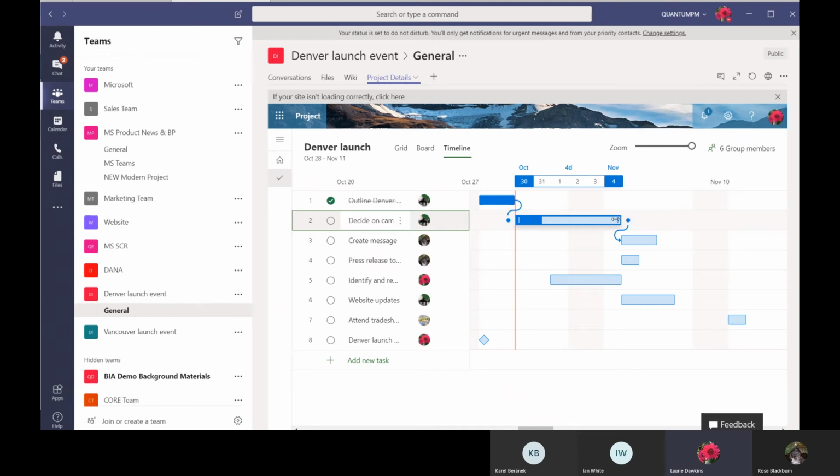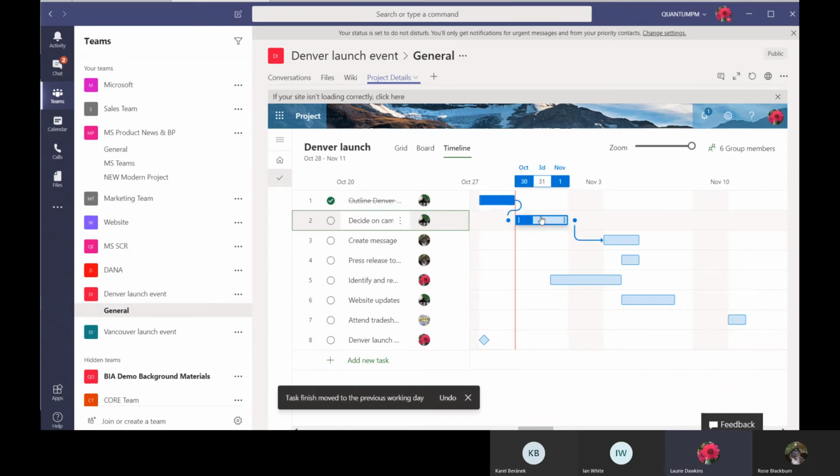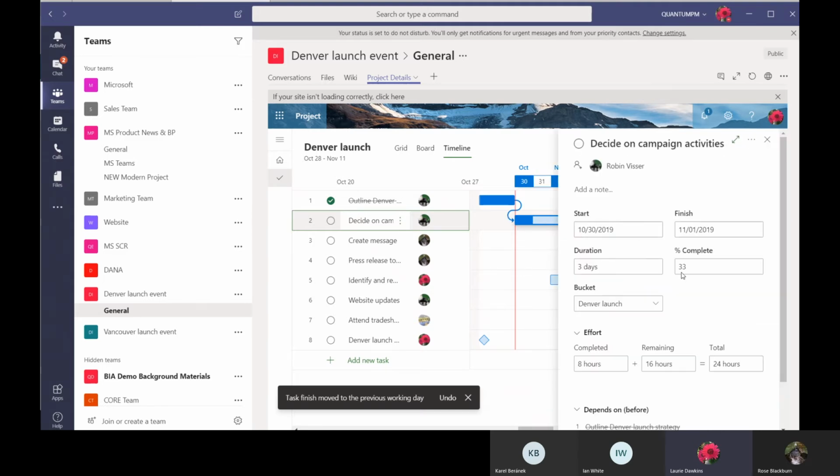Now, the other way that's easier to do that is to just, with this little arrow, pull it in to where I really want it to be. I really only want it to be 3 days. So we're going to do that. And it just spreads it or shrinks it as you want it to go. So that's the fastest way to do it. But it's fun and it's easy and moves things out really quickly for you.